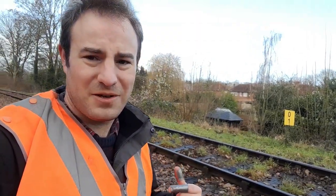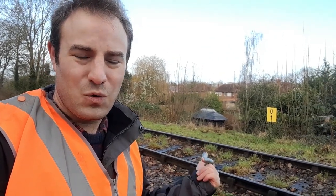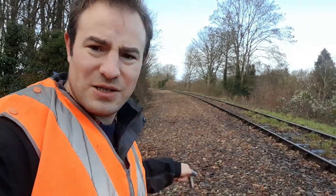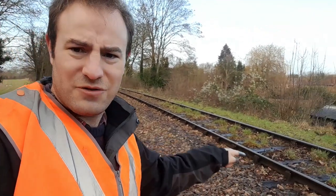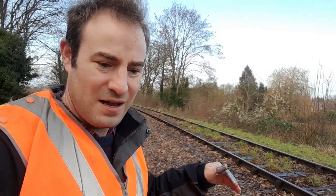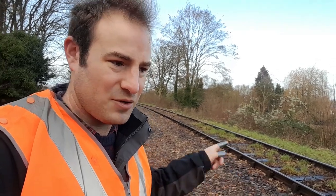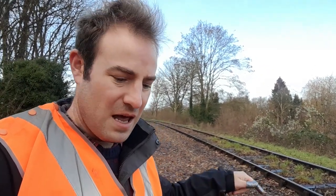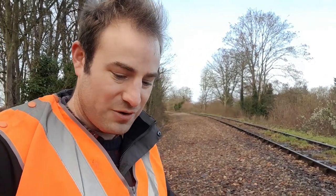So I've been able to come up the track a little bit. You can see where I am — I'm at mile post quarter. Mile post zero is by the signal box, so that is looking towards Chinnor. I'm actually standing on what would be the Chinnor independent line. That track there is a Network Rail line, but at weekends Chinnor has possession of it and they have permission to run their train on it. The plan is that where I'm standing will become the Chinnor Prince's Risborough Railway's independent track, and that will become Network Rail — so they'll run in parallel to each other, a bit like they do at the Severn Valley Railway into Kidderminster, a similar arrangement.